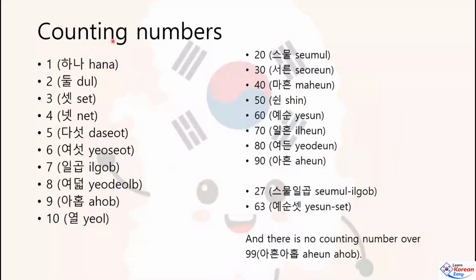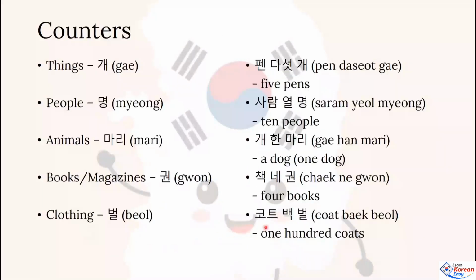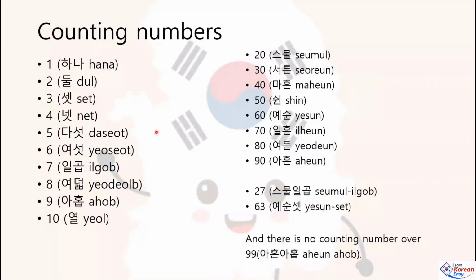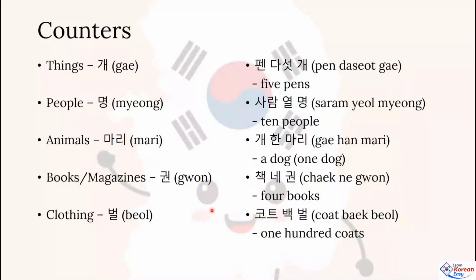Even though this is for the counting numbers, the 1, 2, 3, 4, 5, 6, we could use that for counting as well. But most of the time for counting we use this, but for 1, 2, 3, 4 we use that as well. So don't get too confused. And since you are learning as a beginner, there's no problem. So stick to one set, and once you get comfortable with it, then come to the counters, the counting numbers, and then deal with that.